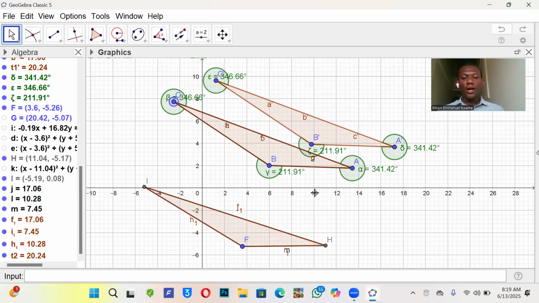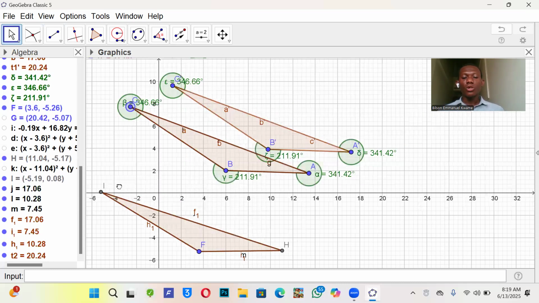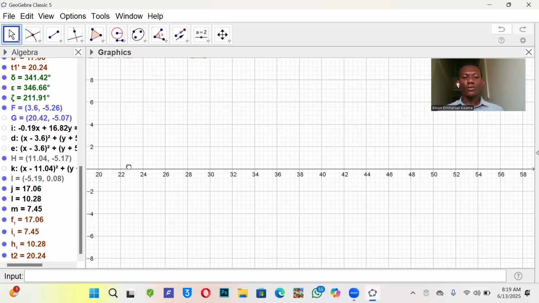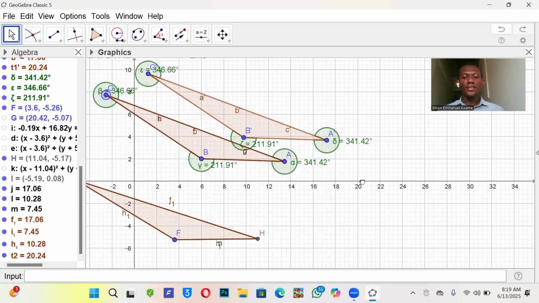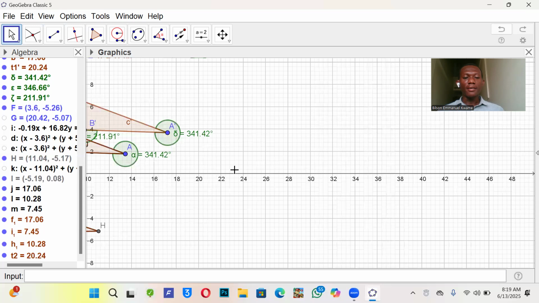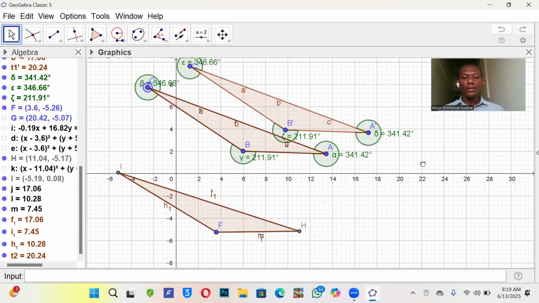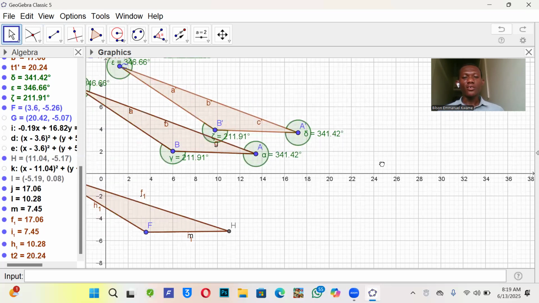In our next video, I'm going to show you how to draw an isosceles triangle. So we are done with the cloning, right? With this, you can paint it or color it, but the main thing is we've been able to do it. We are done with the cloning.